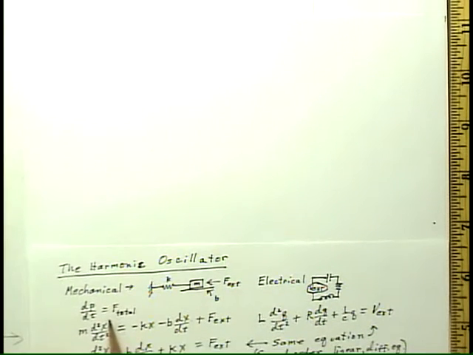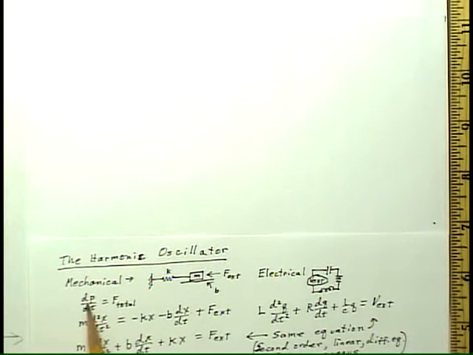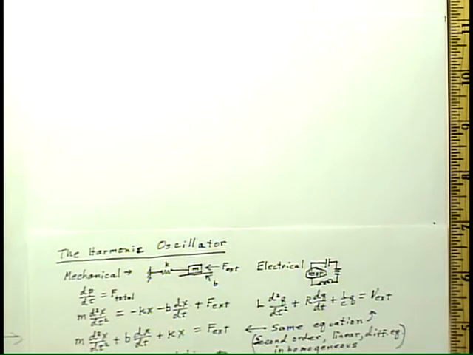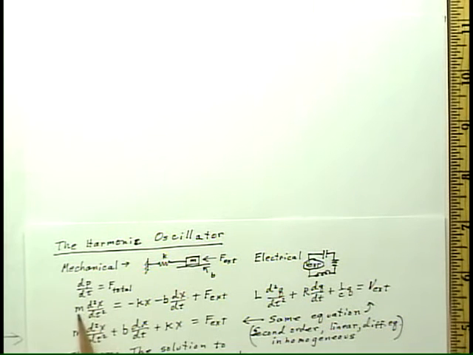We can therefore write Newton's equations as the time derivative of the momentum is equal to the total force on the system, or equivalently, mass times acceleration. Because the mass in this particular case does not change, and since momentum is mass times velocity, we can bring the mass outside of the derivative and end up with the second derivative of position being equal to the total force.